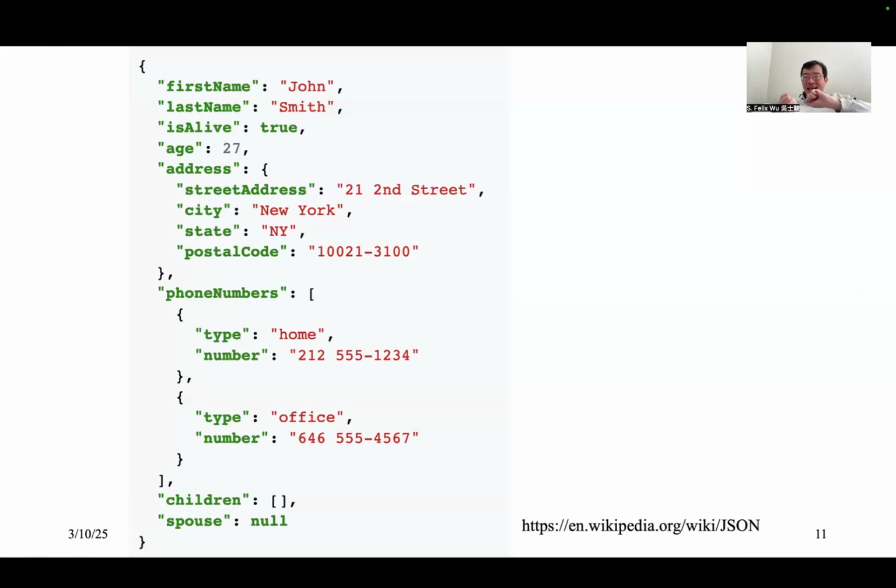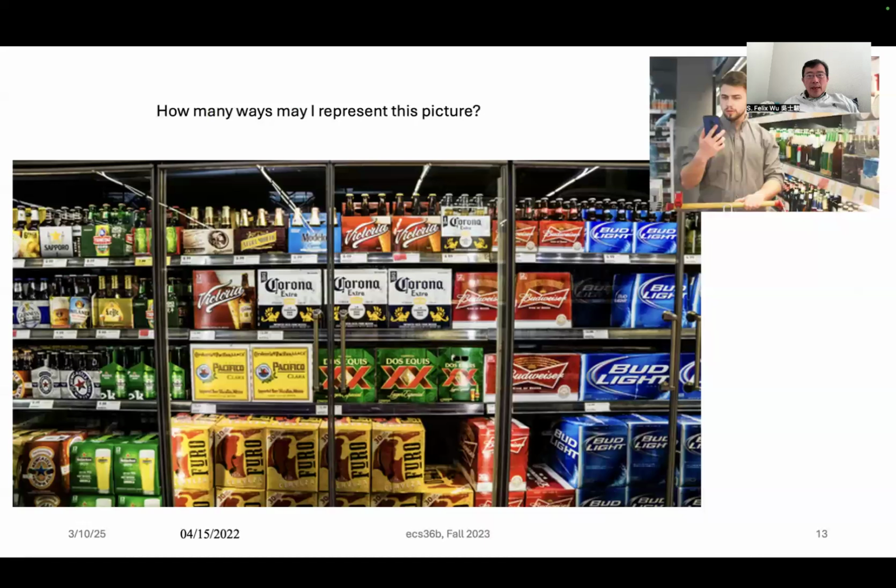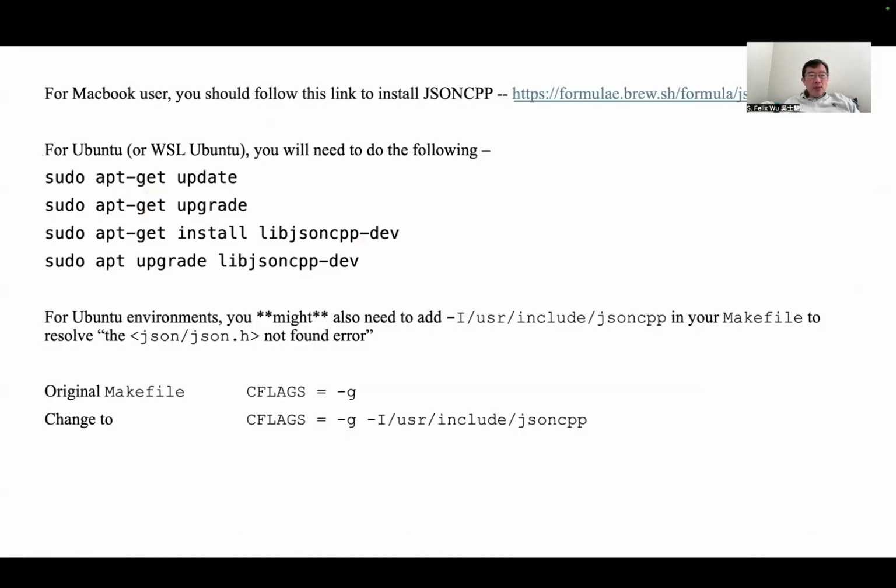So this is a shift in programming style from traditional procedural programming to object-oriented programming. We're focusing on the object. How do I represent a person? And then how I solve the problem is really solved by seeing that this particular object will interact with another object, which we will see later. Okay, we already did this part. You can think about how many ways I can represent this picture. Okay, so now I want to do this.